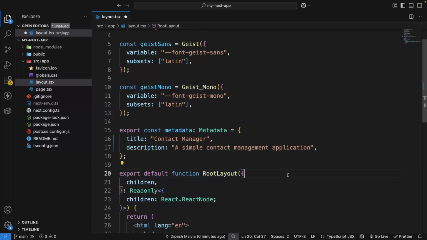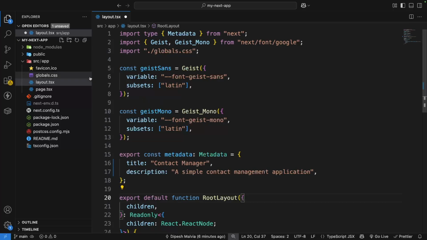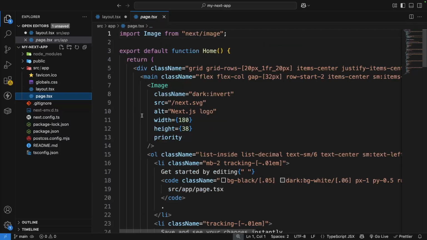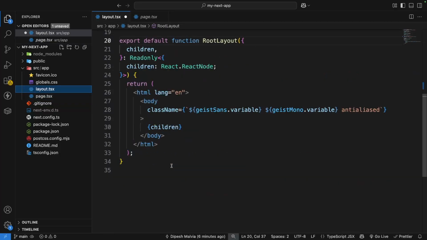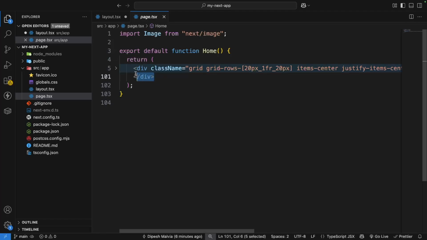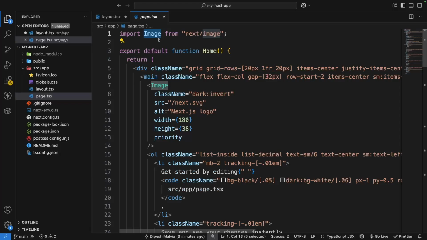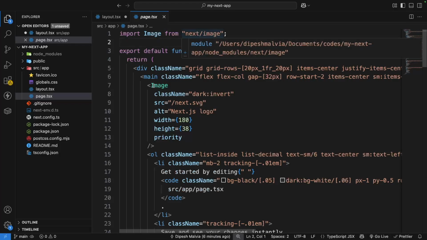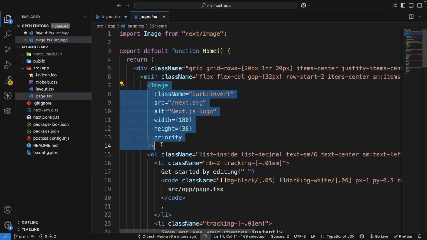All right, you will see that I have a few suggestions while typing something. The reason is I'm using GitHub Copilot, so that's why I get suggestions, just to speed up my development. All right, so we have this one. Then we also saw the page, which will be rendered as a child in the layout.tsx. So this page has some JSX which we have written here, and that will be rendered on the screen. You also have an image component which you get from next/image, and you can just use it. I will show you later on how we do that.